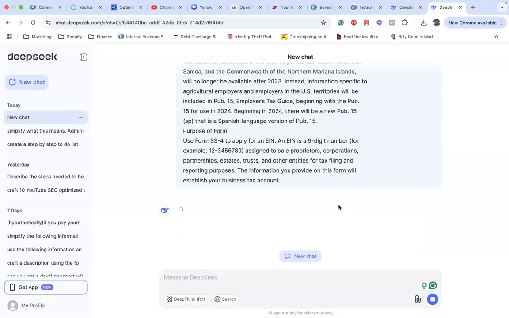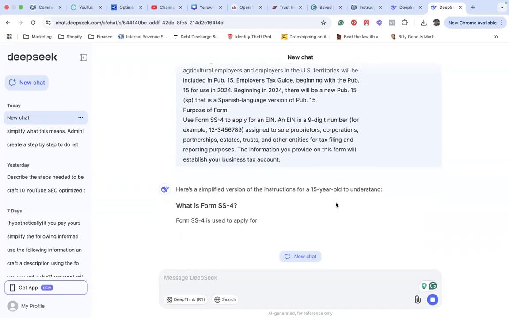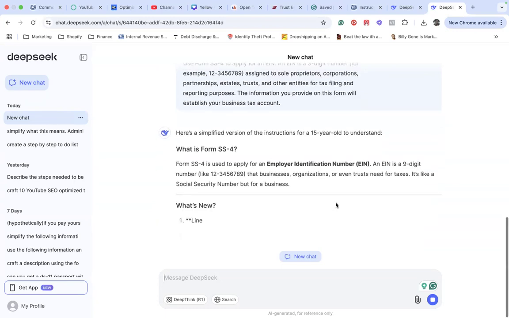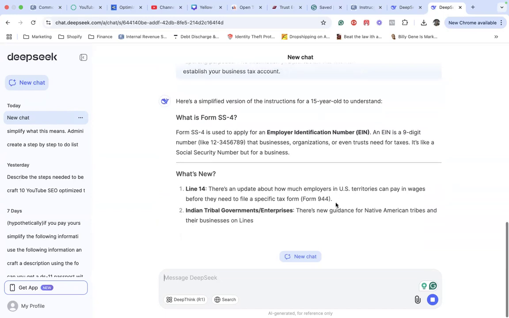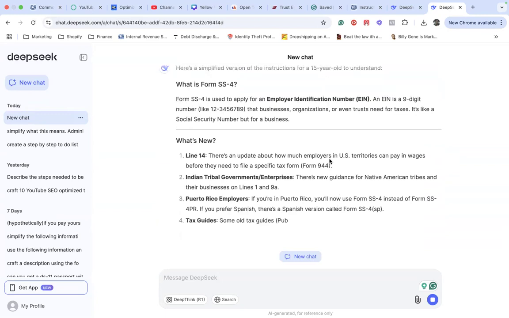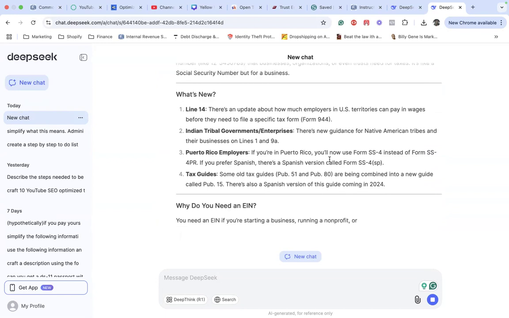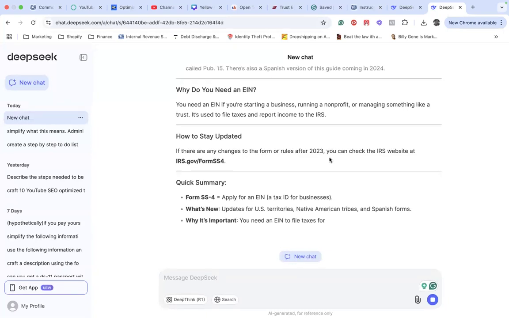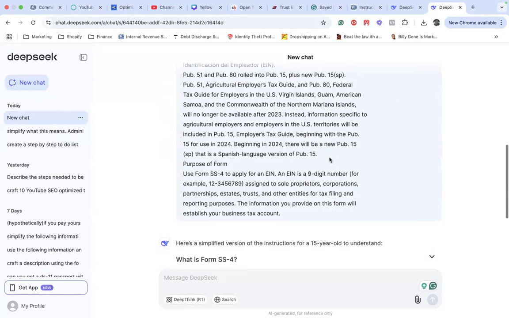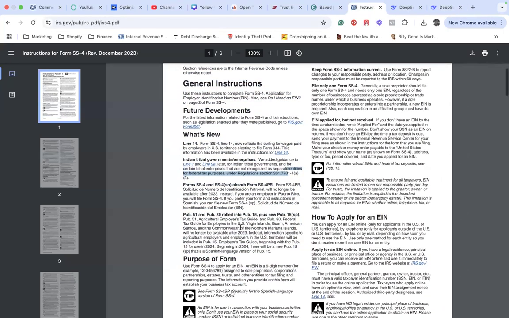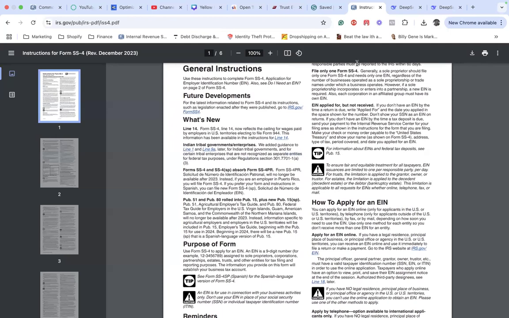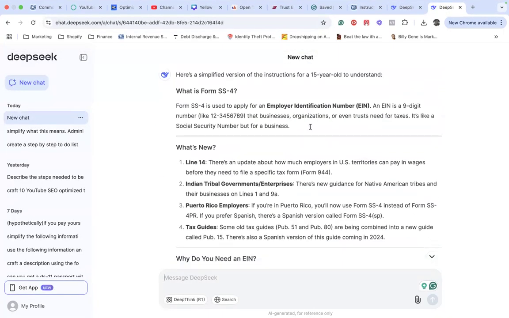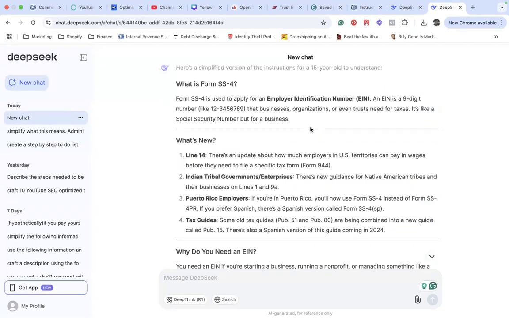I'm going to throw it right in here. It's going to do its thing, guys. And it's legitimately going to simplify it. Boom. So now, looking at these instructions, rather than trying to decipher a lot of this stuff, you can use AI to simplify it for you. So it's faster, more comprehensible, because guys, I understand the language is tough. I've been doing this for like a year and a half now. My brain still hurts reading some of this stuff. Right? So it's going to take time and leverage these tools.